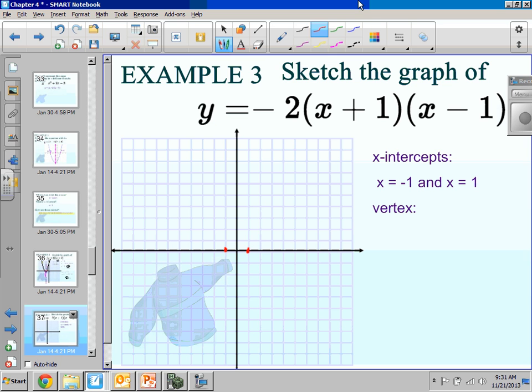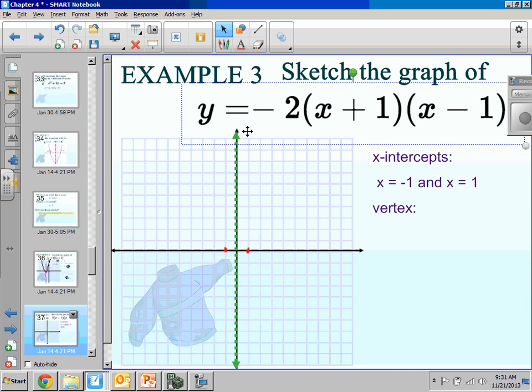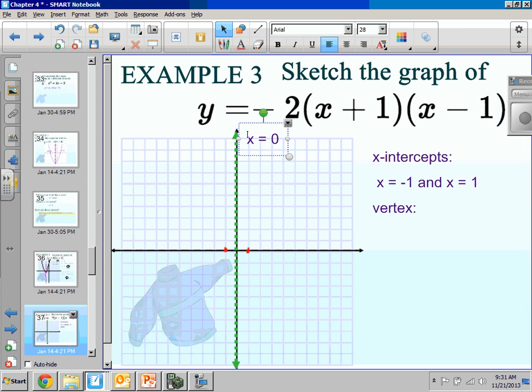And so drawing in, it's useful to draw in your line of symmetry. I'll choose green this time. So we can see our line of symmetry is going to cut right on top of the y-axis. So we have our intercepts at -1 and 1, and our line of symmetry at the line x equals 0. So wherever you have the line of symmetry, you have the vertex. So we know our vertex occurs at x equals 0.